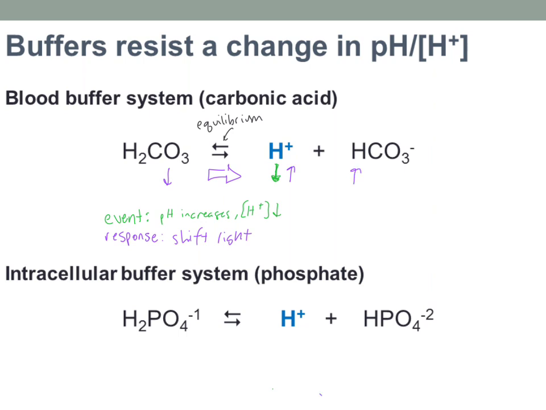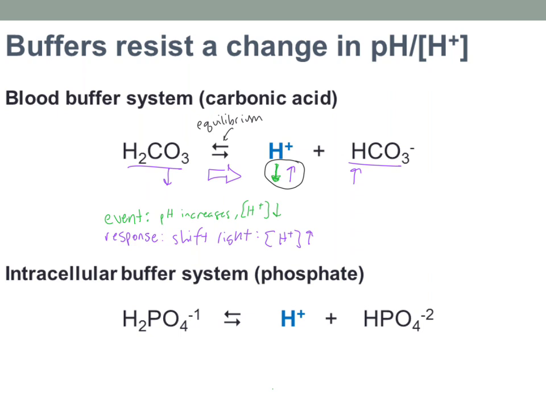And so you'll notice that the amount of carbonic acid decreases here, the amount of my bicarbonate increases, and the amount of my H plus increases, right? So what we're going to see is that the concentration of H plus increases as a result also. So you can see that I have two things going on here. First, the amount of H plus decreased because something happened where it was being consumed, but because we have a buffer solution, because it's an equilibrium, and because we have Le Chatelier's principle, when you shift right, you end up just making more of that H plus. So you sort of fix it, right?